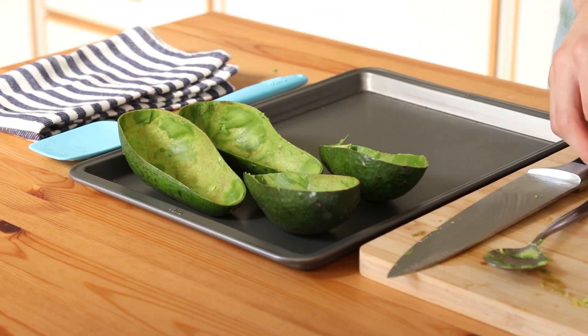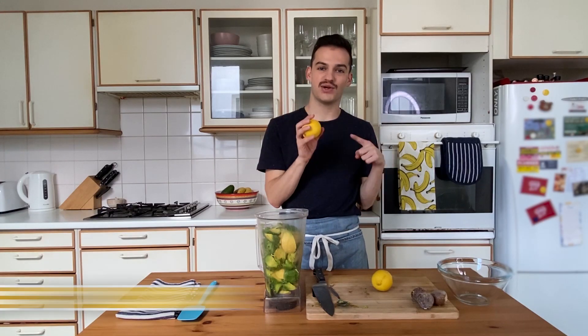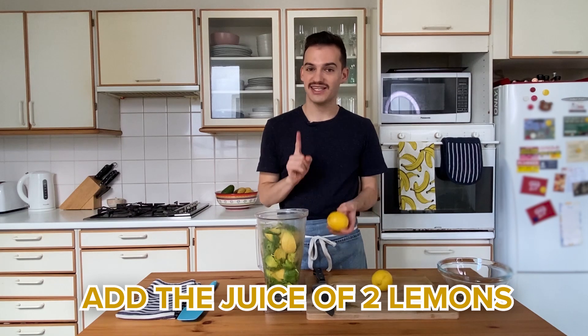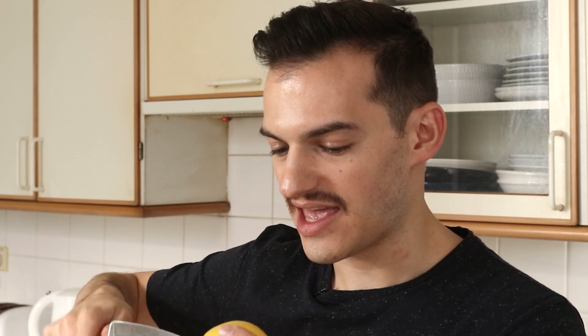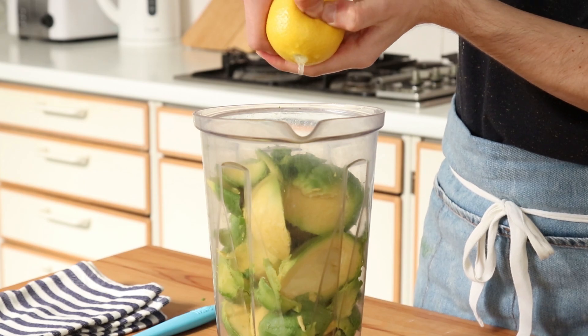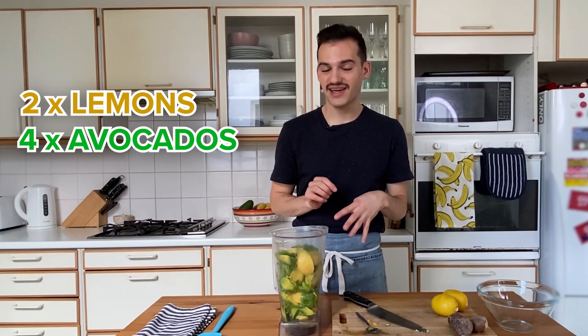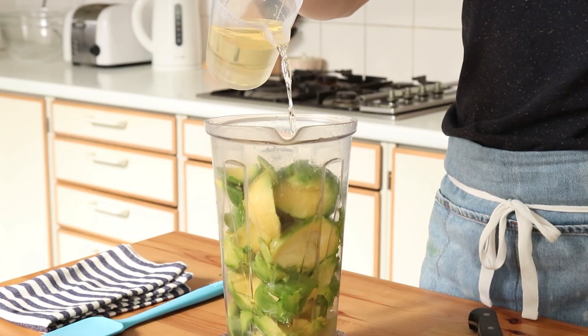What I'm going to do is freeze the shells. Next up, we're going to add two lemons into the jug. I'll teach you a little hack I saw online the other day — pierce a hole in the little nose of the lemon and then go to town and just squeeze it. So that's two lemons and four avocados in the jug. Now we just need to add those two cups of sugar.